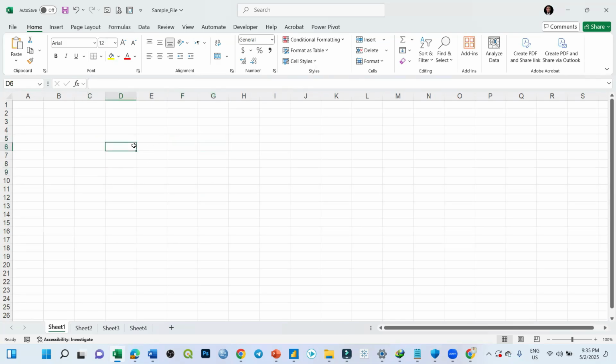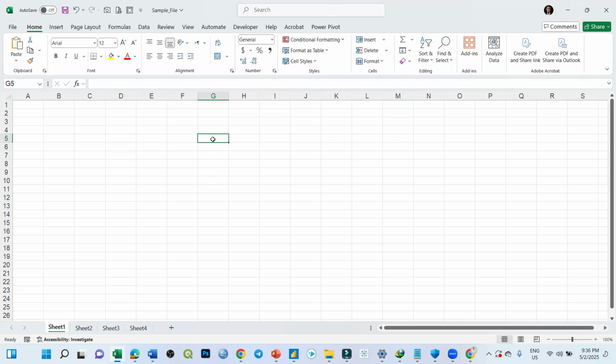It has its own name, or you can call it a reference. To know the name of a cell, you look at the name of the column and the name of the row it falls in. That means to know the designation of a cell, you need to know the intersection of column and row. That will give you the name of the cell.